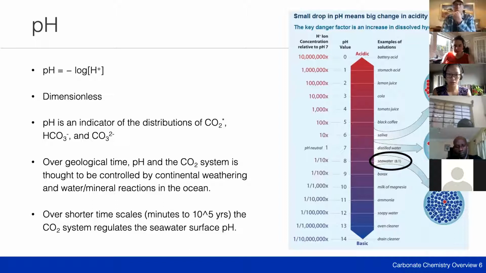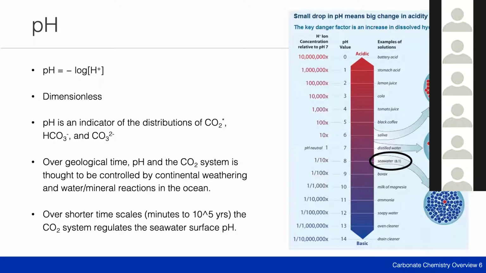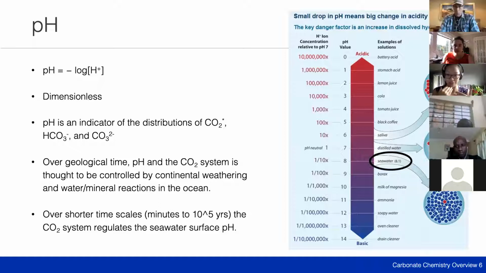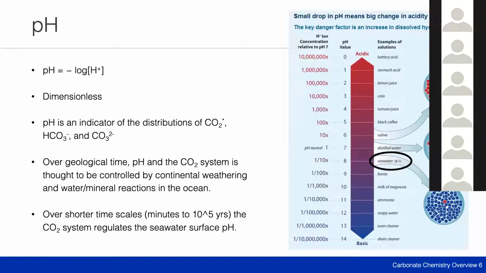So things like Coke and lemon juice are acidic. People say if you drink too much soda, it rots your teeth. It's not just something to make you not drink soda, it actually damages the enamel in your teeth, because your teeth are made of calcium carbonate, which I will talk about later as well. And things like soap are basic. Yeah, we can move on.